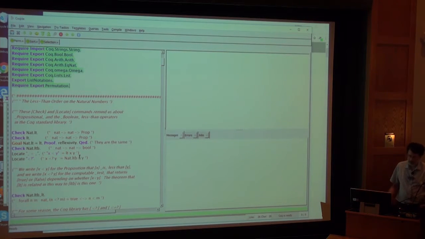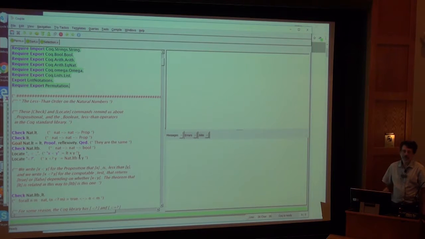Before we get to permutations, though, I want to talk about comparisons. The other thing that sorting algorithms do is comparisons. In these chapters, we will use the natural numbers. So we'll have sorting algorithms on lists of natural numbers. The natural numbers are not really a great data structure for computation, right? The natural number n has a representation of size n, and to compare whether 1 million is greater than 1,000,001 takes time proportional to 1 million. This is terrible, right? And in fact, the Coq Z type for the integers is a much more efficient data structure. It is really a binary representation, arbitrary precision binary. But for these exercises, we'll use NAT.